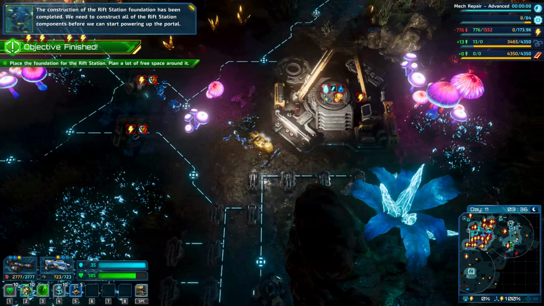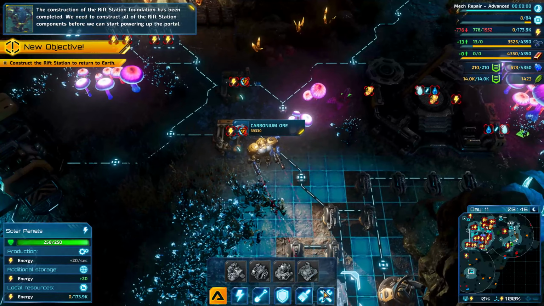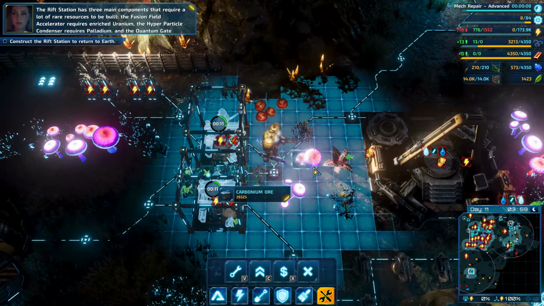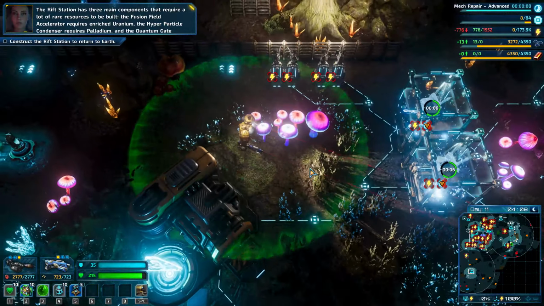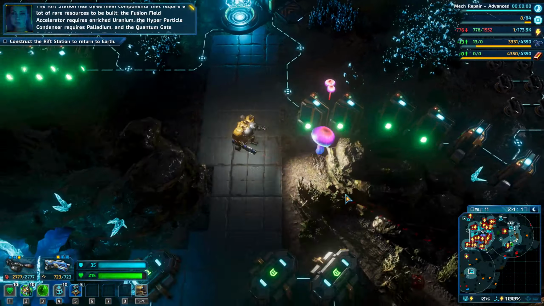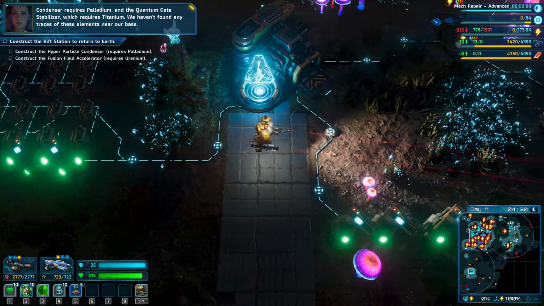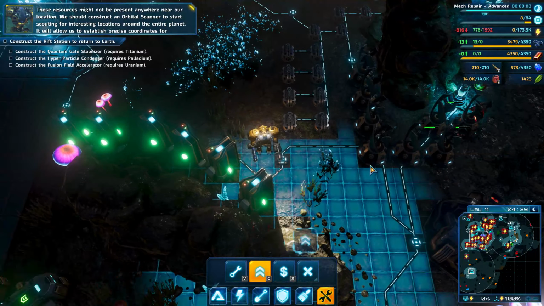Construction of the Rift Station Foundation has been completed. We need to construct all of the Rift Station components before we can start powering up the portal. The Rift Station has three main components that require a lot of rare resources to be built. The fusion field accelerator requires enriched uranium. The hyper particle condenser requires palladium. And the quantum gate stabilizer requires titanium. We haven't found any traces of these elements near our base. These resources might not be present anywhere near our location.